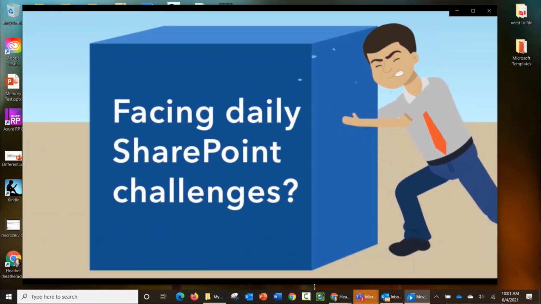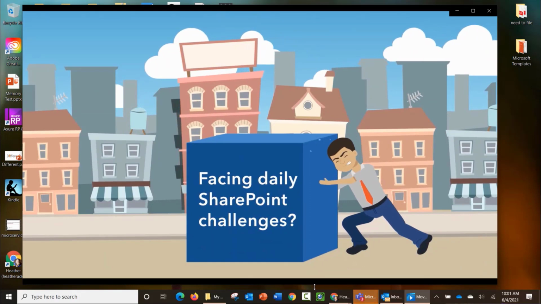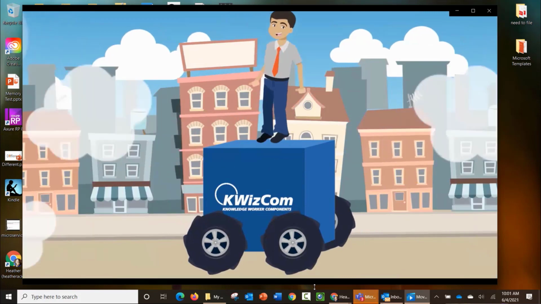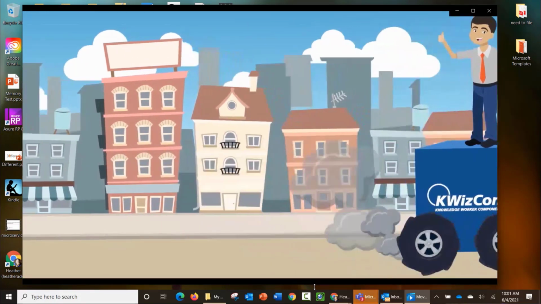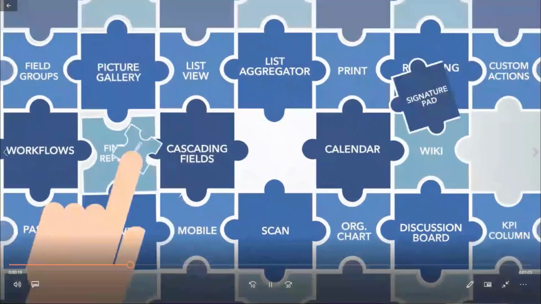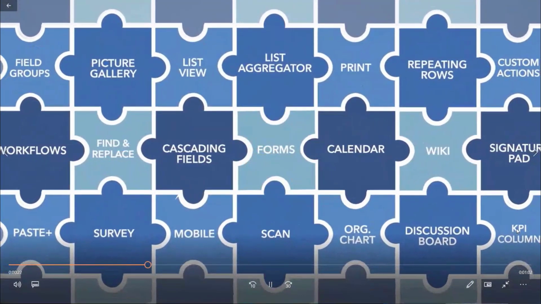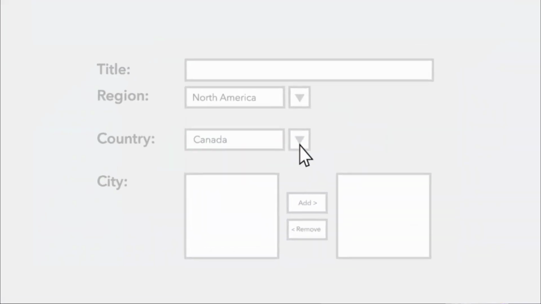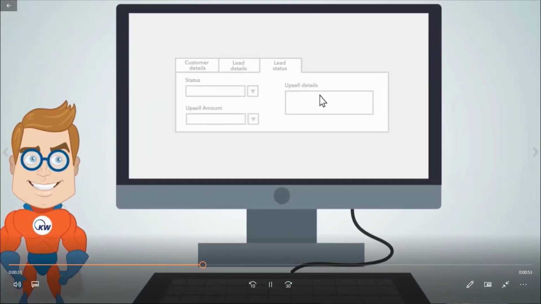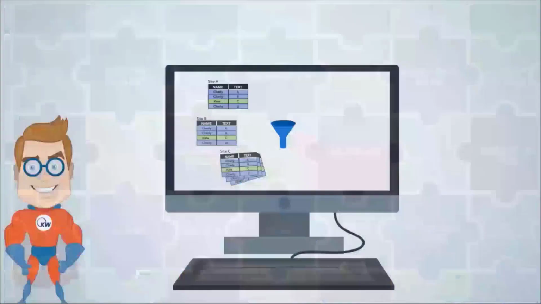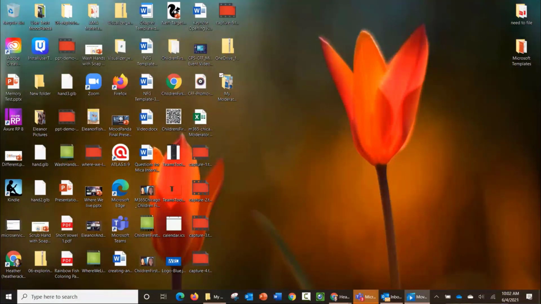Do you face daily challenges while working in SharePoint? Would you like to automate processes, save time, and work more efficiently without having to rely on power users? You can! QuizCom is your one-stop solution for all your SharePoint needs. With 10,000 plus clients and over 70 SharePoint and Office 365 products, we offer a solution for any SharePoint requirement. Let's take a glance at a few of our products. No-code, smart, and secured forms. User-friendly and highly customizable organization charts. Data aggregation across your SharePoint Online tenant and MS Graph API.